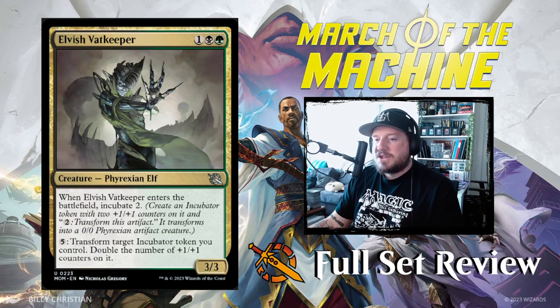Next, we have Elvish Bat Keeper. Look at that pose, that hair. Leaf hair, oil leaf hair, whatever it is. Elvish Batkeeper is one black and a green for a 3/3 Phyrexian elf. When Batkeeper enters the battlefield, incubate 2.